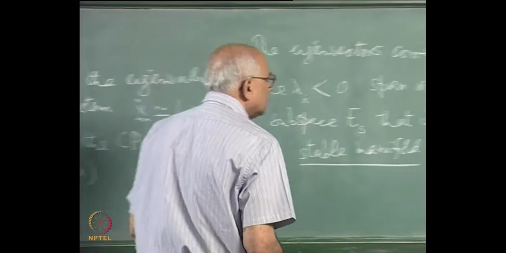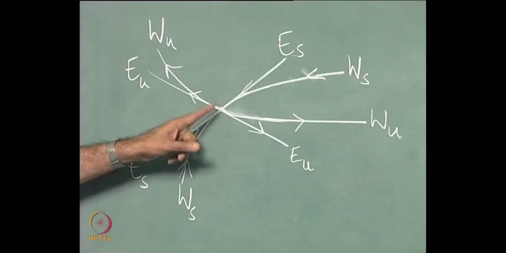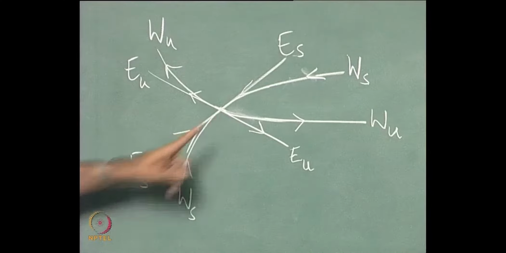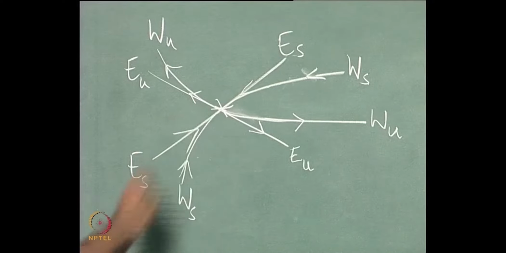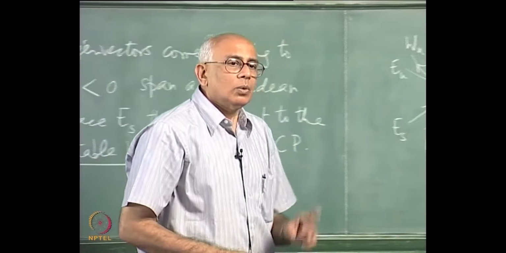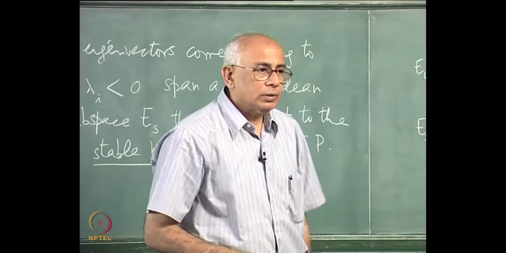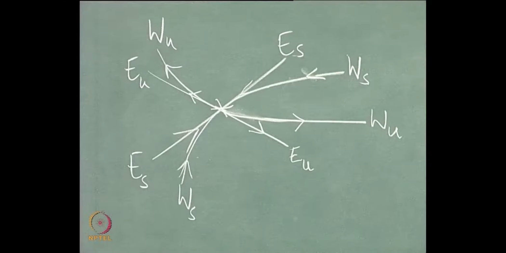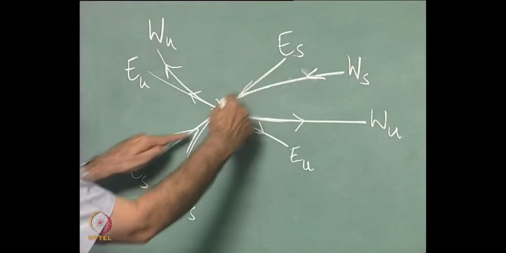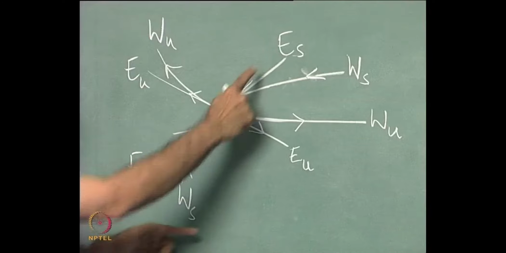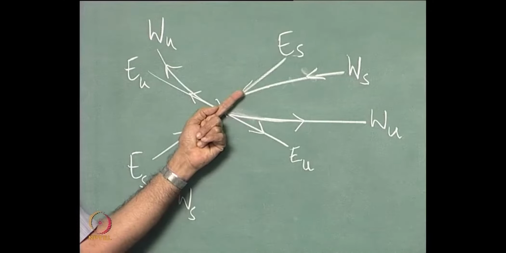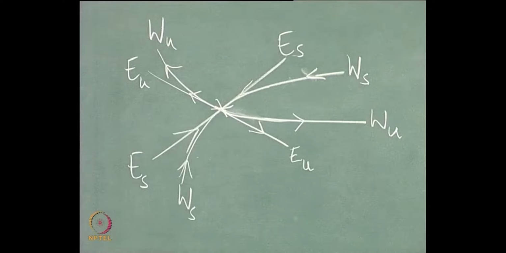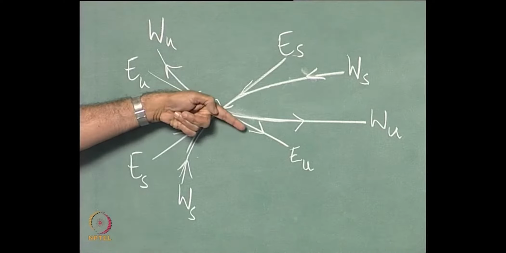And the statement I made in geometrical terms was that if this critical point is a saddle point, which you discovered by linearizing in the vicinity of this critical point, then there are two eigenvalues, one of which is positive and the other is negative. You could ask, what are the eigenvectors corresponding to these eigenvalues? Each eigenvector would define a certain direction, and the eigenvector that corresponds to the negative eigenvalue would be this Es, a unit vector along this direction, for instance. Similarly, the eigenvector which corresponds to the positive eigenvalue would be a unit vector along this direction.